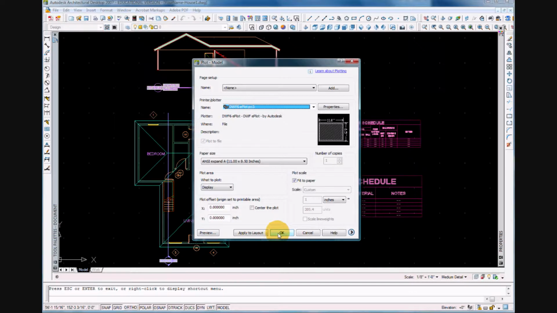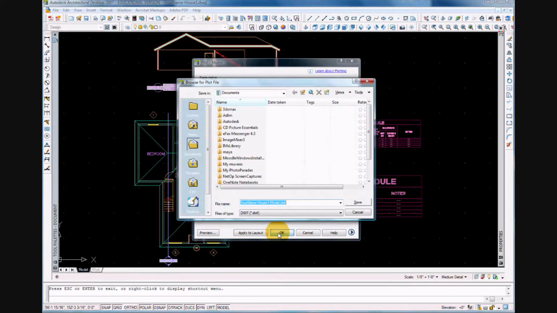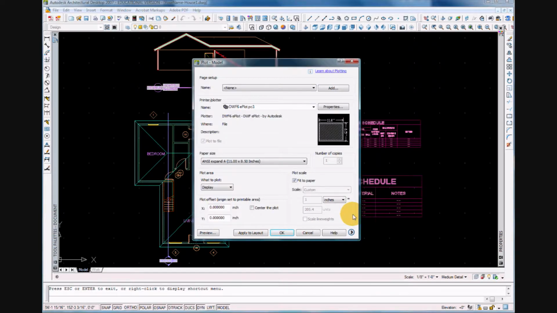And say OK. And we want to go ahead and select the color laser printer or the black and white printer. So there's a color, and you also have the black and white, and say OK, and you are done.